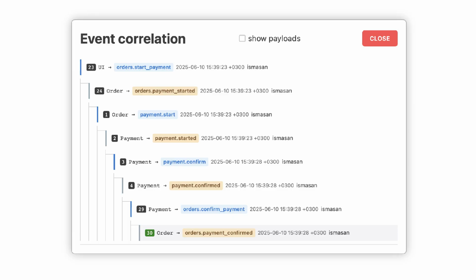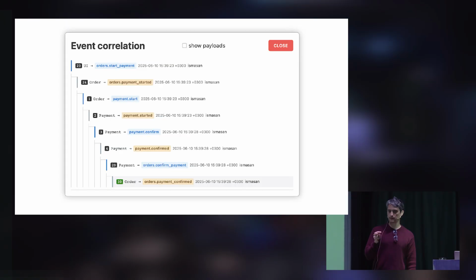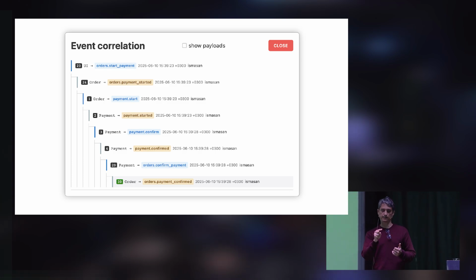So it started with the UI sending a start payment to the order actor, the order stream. That resulted in an event. And then that order sent a start command to the payment stream. It started a new stream. And you can see the version numbers in black and white. When the order started the payment, it was at version 24, meaning that in that order stream, there were so far 24 events and commands. Then it starts a new stream, and you can see that it's a new stream because it starts in version 1. Then the payment does its own thing. It talks to the third-party API, and when it's done, it reports back in number 29 back to the parent order that initialized that payment.